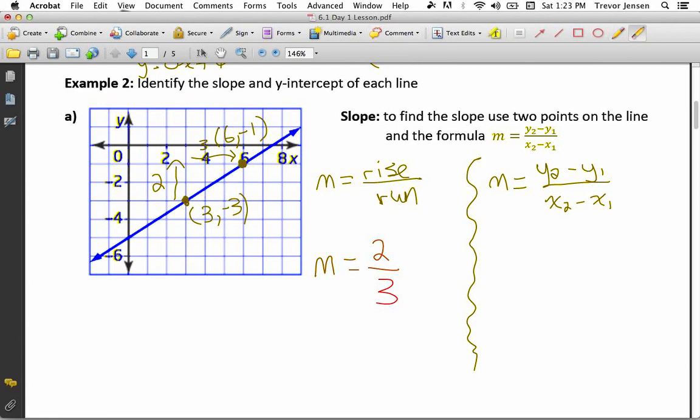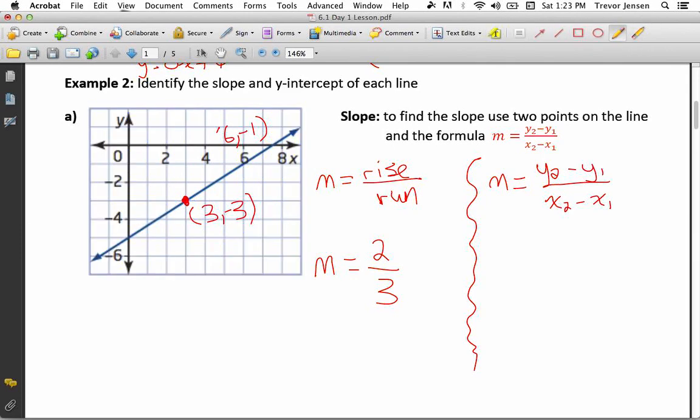What if I want to use the formula y2 minus y1 over x2 minus x1 to calculate my slope? Oops, I didn't mean to erase that. Let me put this back. That was 3, negative 3. I'll just delete that and write it again. 3, negative 3. I just want to erase these lines where I showed the rise and the run. Okay, because now I'm going to use the other formula, y2 minus y1 over x2 minus x1.